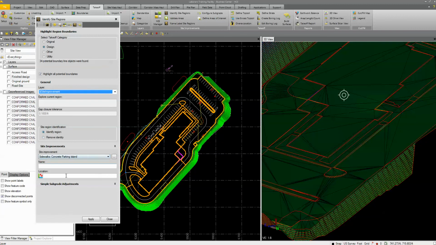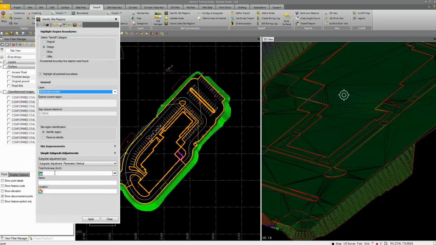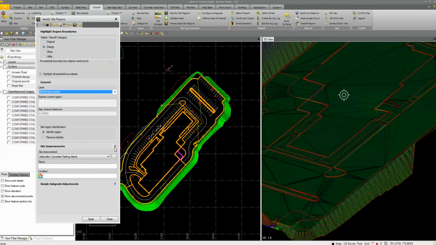You don't have to put the materials in, because there is a simple subgrade adjustment option where you can just do the same thing and just say I want so much thickness of information here, and I've got 12 inches here, 6 inches there, 8 inches there, and do the same thing I'm going to show you here. But why not do the site improvements and know what you're going to get? You can do takeoff and actually get quantities as well.